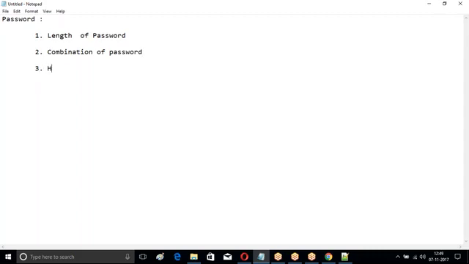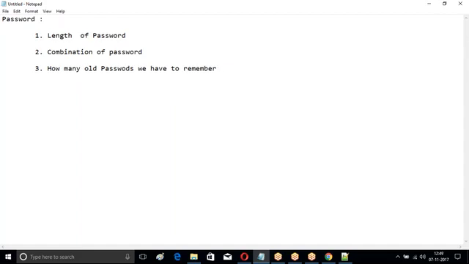Okay. How many old passwords do you have to remember? So, length of the password, combination of the password, and how many old passwords we have to remember.